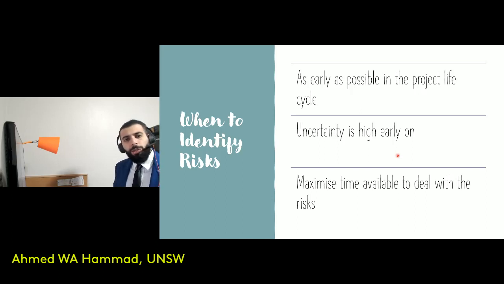So when I say dealing with that risk, I mean associating resources, or expertise of people, or of individuals that have the skills to deal with these sort of risks. But also considering the technical aspect that you might need to invest in. So any technology that you might need to invest in order to capture, or in order to control that risk. So if you were to do that risk identification process early on, it makes it easier for you to be able to manage that risk.